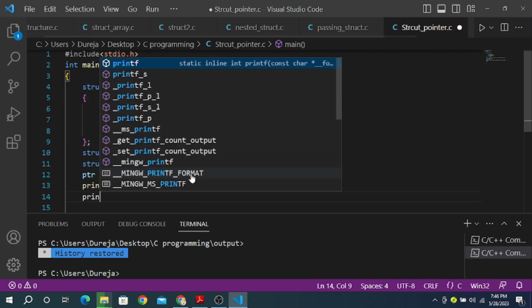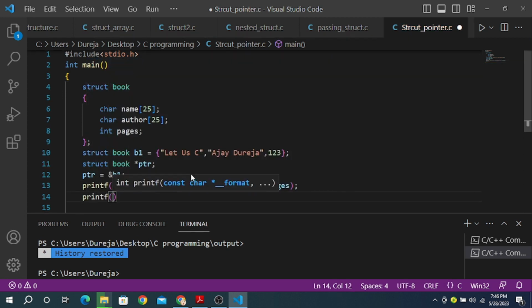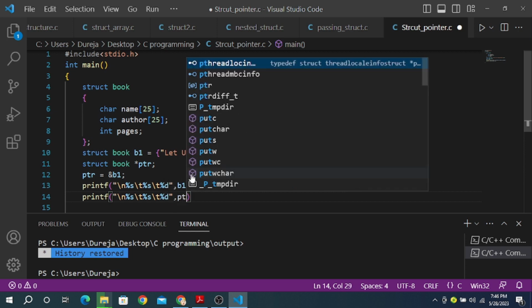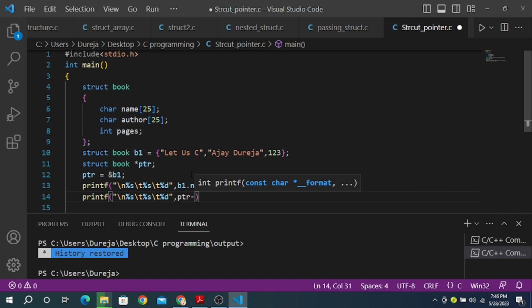Similarly, if you want to print the same values using the pointer, again take \n %s, then \t %s, then \t %d. Then with the help of the pointer, we must use this arrow operator.